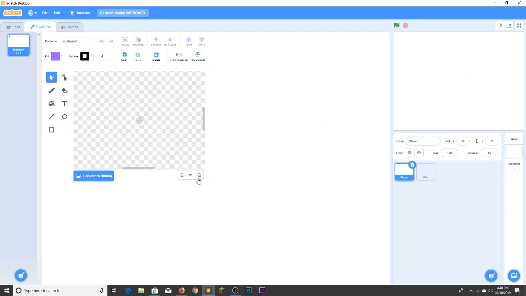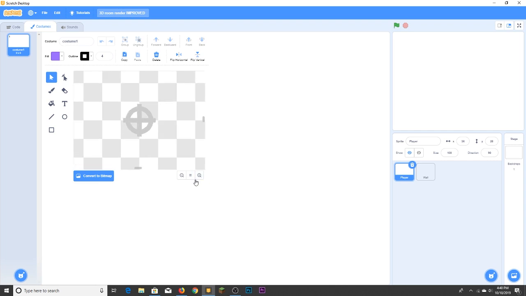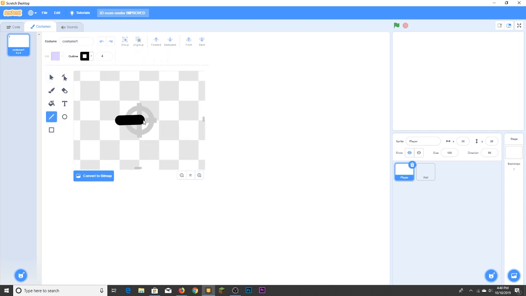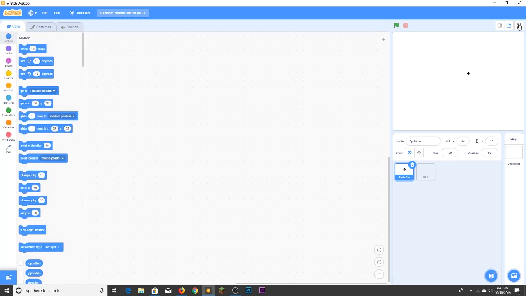The player, I'm just going to have it as an arrow so that anyone playing can easily tell which direction you're facing. If you hold shift, it will only allow the arrow to go in angles of 45. So by doing that, I'm able to make a pretty decent looking arrow pretty simply. Now that I have the arrow, this is what I have so far.